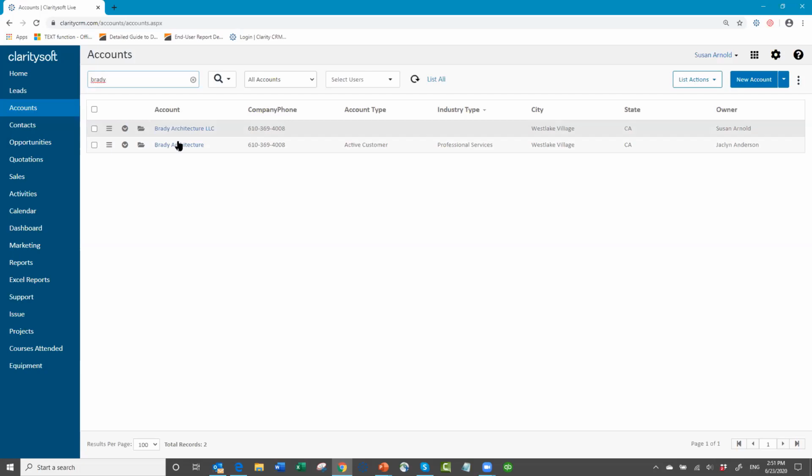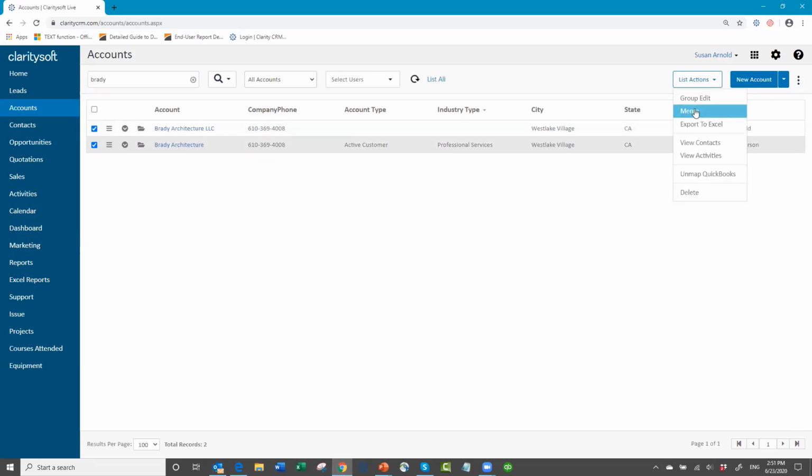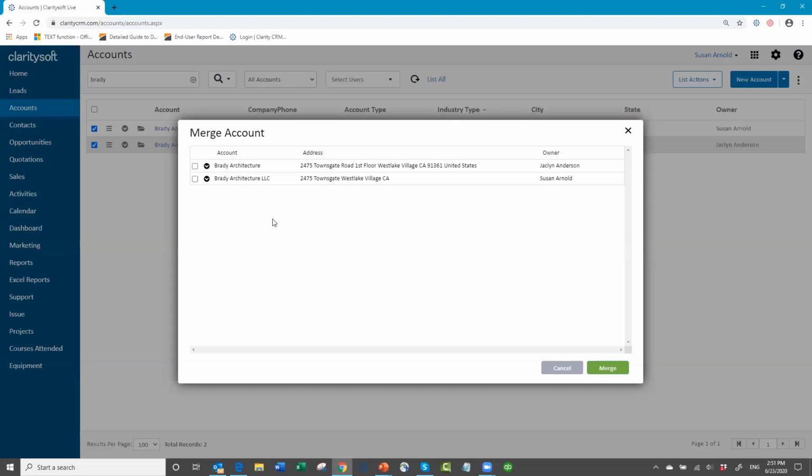So when you want to merge two accounts, you click in the checkboxes next to the accounts. You go to List Actions and you choose Merge. And then it's going to bring up a window and it's going to say, well, okay, which one do you want to be the main account?